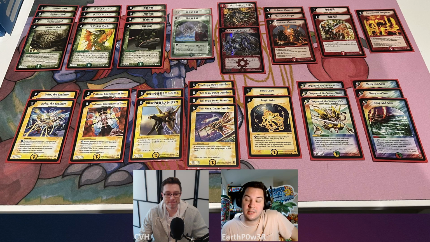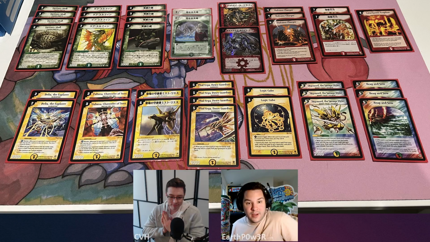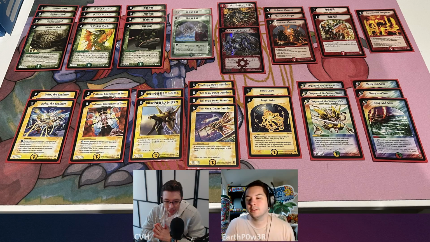Another exciting deck profile for you today: the deck that is up against Alcadeus in the Season 2 bracket tournament. Light, Fire, Nature, Turbo Burn.